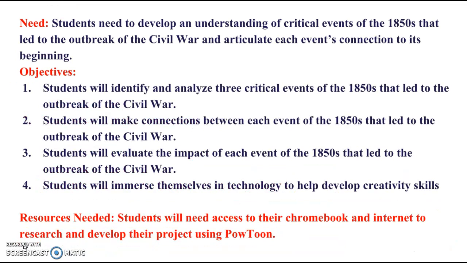Students need to develop an understanding of critical events of the 1850s that led to the outbreak of the Civil War. Objectives: students will identify and analyze 3 critical events of the 1850s. Students will make connections between each event of the 1850s. Students will evaluate the impact of each event of the 1850s. And students will immerse themselves in technology to help develop creativity skills.